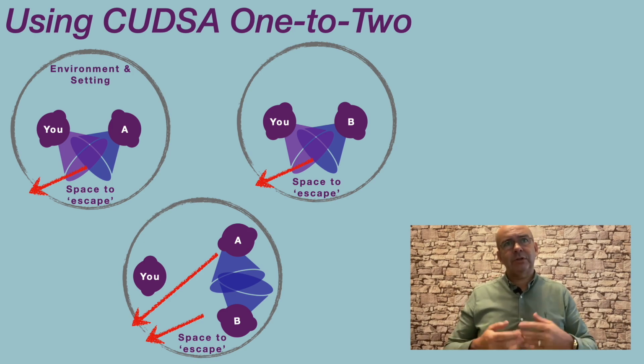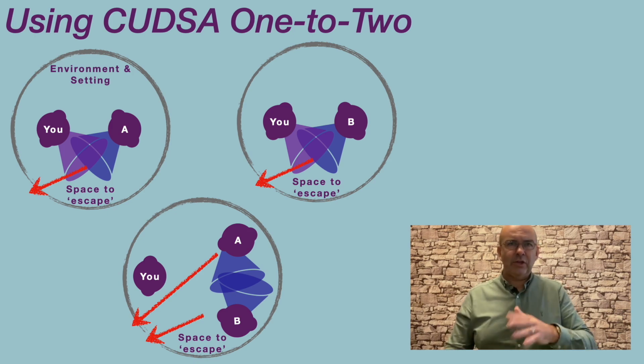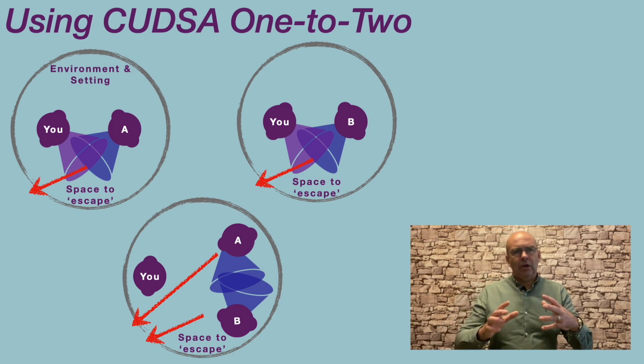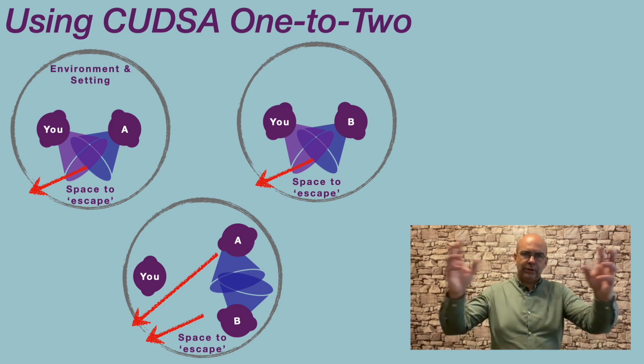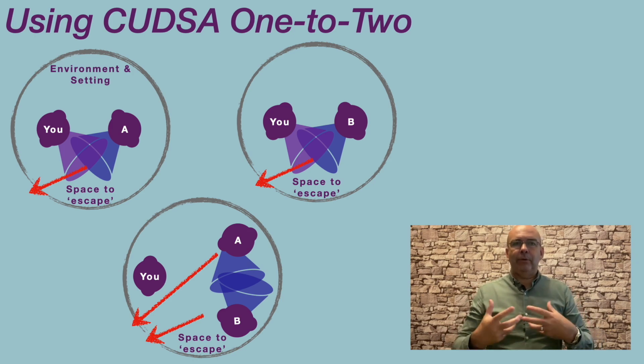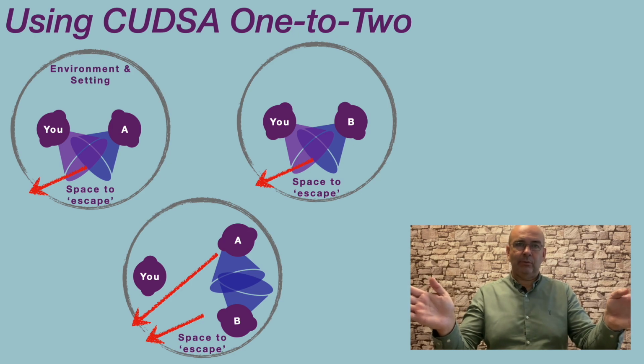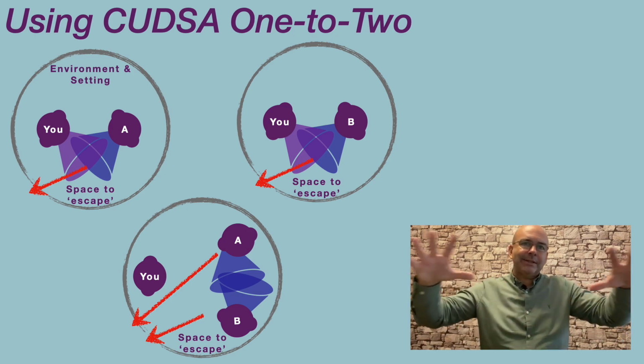But a couple of tips, just if you're thinking, yeah, this is something I think I can handle. It's really pretty low level. You've intervened quite early. There's been a bit of a disagreement. Then we need to think about, how do I do this? So let's assume that what we're not going to do is get the two parties in straight away with you there. What we need to do as a manager, a leader, is to firstly get clear about the issues. So we do a CUDSA intervention on each person separately. We have a conversation outside of it and we establish that.